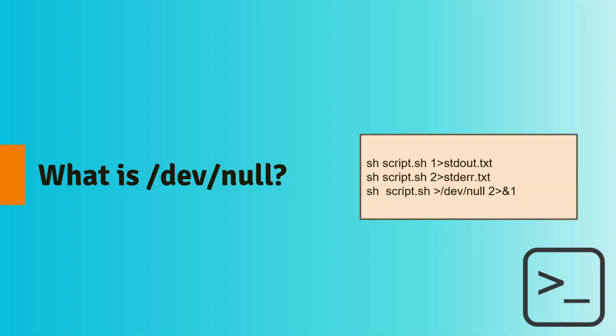Dev null in Linux is a null device file. This will discard anything written to it and will return EOF on reading. This is a command line hack that acts as a vacuum, and that is going to suck anything thrown to it. While writing a shell script, we may want to discard the standard error from the output. Whatever stream we may want to suppress from the output, that stream of data can be written into dev null.